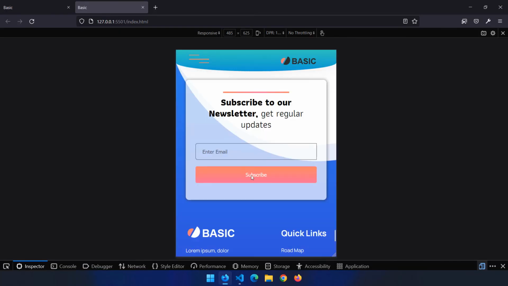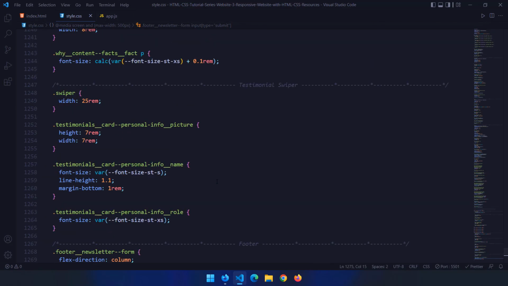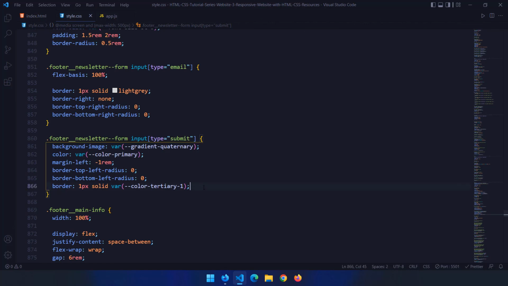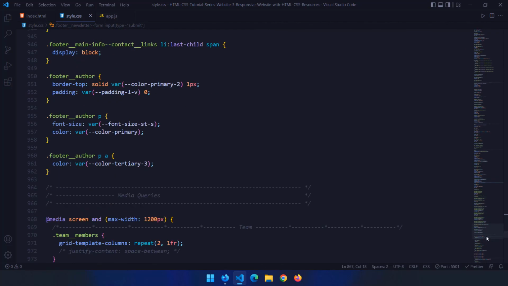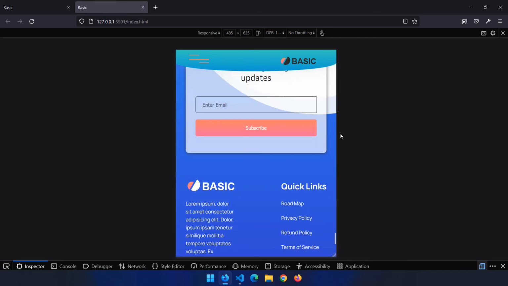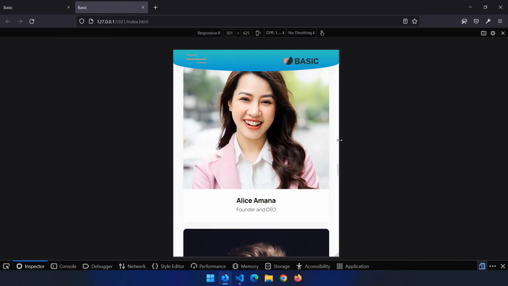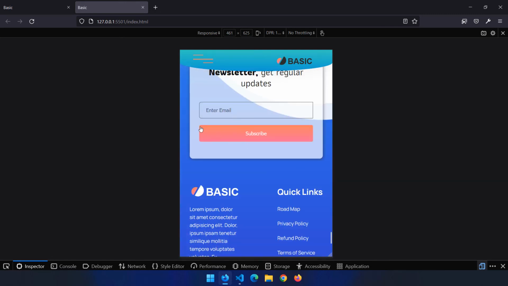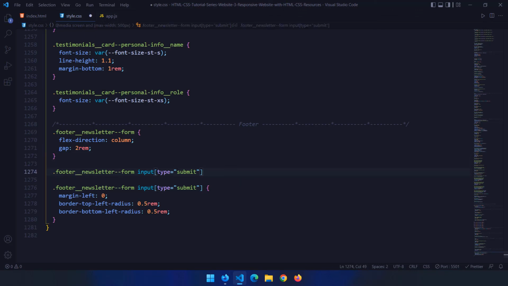Let's come here. Why is it not cursor pointer? It has to be cursor pointer. Have I not provided that on the top? So where is it? Submit. No, cursor pointer. So cursor, let's say pointer. There we go. I'm going to come down here to the 500. There we go. And it is going to be cursor pointer. Even if I go back, it's going to be cursor pointer. Very cool. And it's going to be cursor pointer right here as well. So this border is done. Let's go ahead and fix the input with the type of email. That is messed up as well. Let's say email.